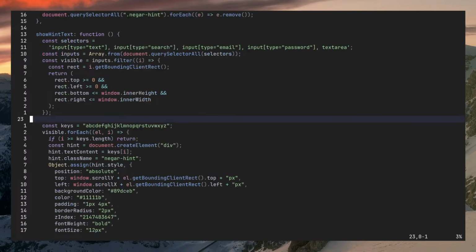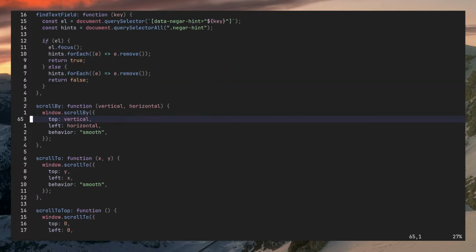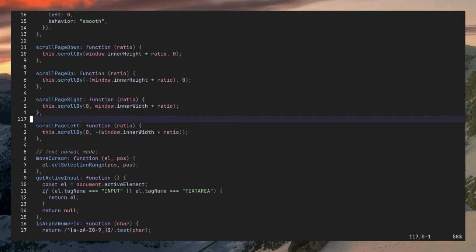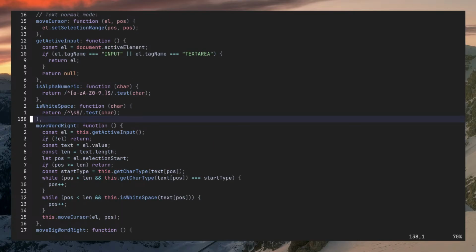So I'm gonna continue working on the JavaScript side, more or less. Move cursor, move word right.